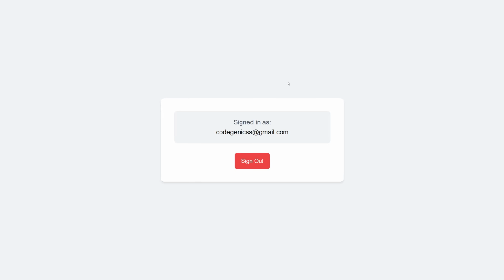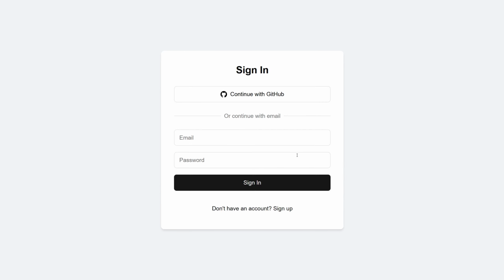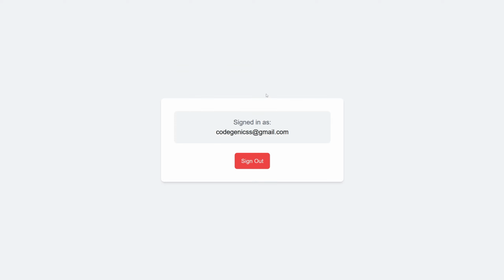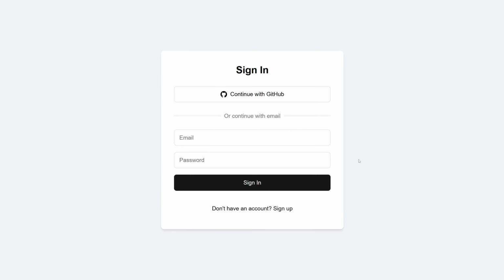And if we head over to our application and click on sign out, we see that everything is handled automatically. And when the user's session is null, he's going to be automatically redirected again to the sign-in page. And again, if he clicks on the continue with GitHub button, he's going to be automatically signed in, and everything is handled very simply with no headaches at all. Now let me just again click on sign out here, and perfect.